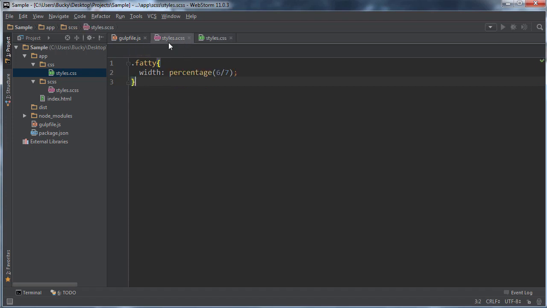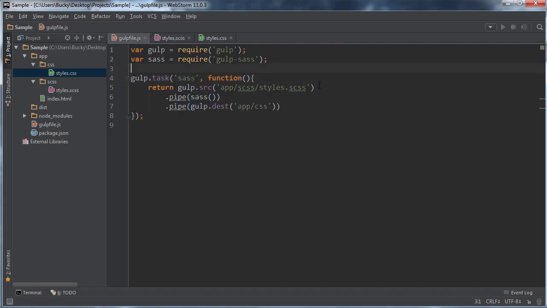So again, this is the SCSS. This is what you or your developers are going to write. And then once it has that source, that original file, it's going to take those results and convert it to CSS. And then it's going to say, okay, what's my ending destination? Where should this go? Well, here it is right there. So again, we got the source, sent it through the plugin, and we outputted the results to the destination file.